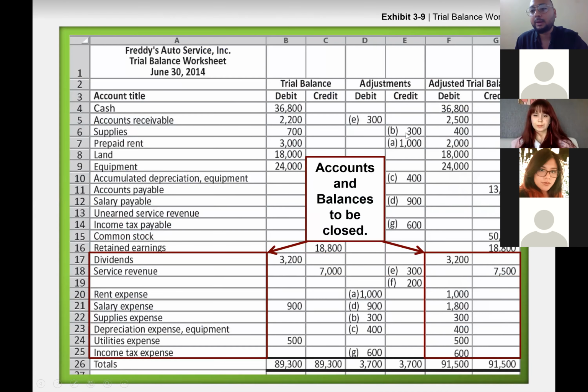So this is the trial balance. We have given all the adjustments here. Whenever you are making financial statements, always choose the adjusted side of the balance sheet, because the adjusted side already includes all those adjustments of the prepaid, unearned, accrued expenses, and all those things, right?